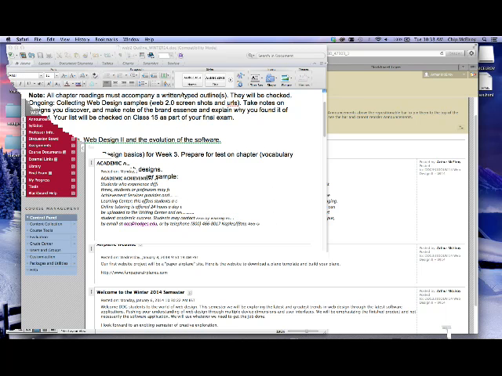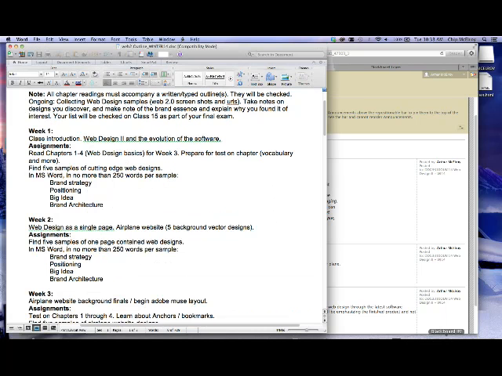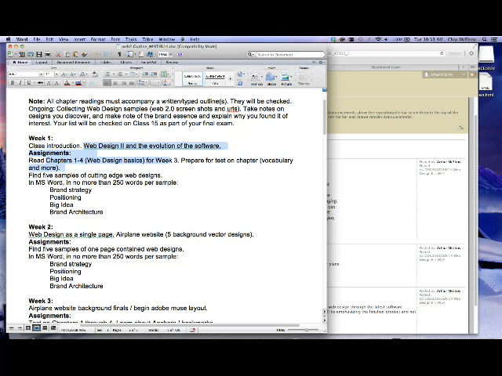So you'll see in the class course outline for Web 2. It's going to take us a few weeks, so let's just kind of start with baby steps with the first couple of chapters for Web Design Basics in your book. I will give you a quiz about week 3 or week 4. We'll play it by ear based on how everyone's doing with the content.